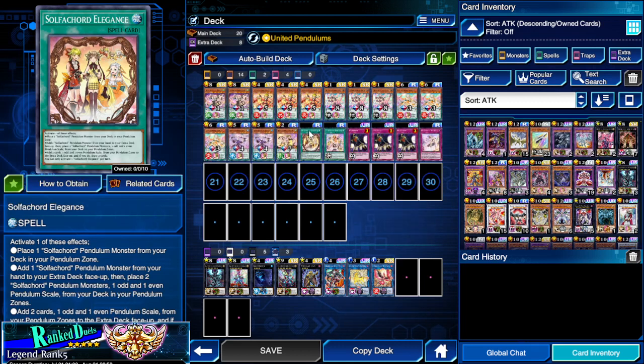So, this has 3 effects. First, you can place a Solfachord Pendulum from your deck in your pendulum zone. It's fine, this effect comes up, but it's not that good, because if it placed in the extra deck, it would have been more relevant. Second, add 1 Solfachord from your hand to your extra deck face up, then place 2 Solfachord Pendulums, 1 odd, 1 even, from your deck in your pendulum zones.